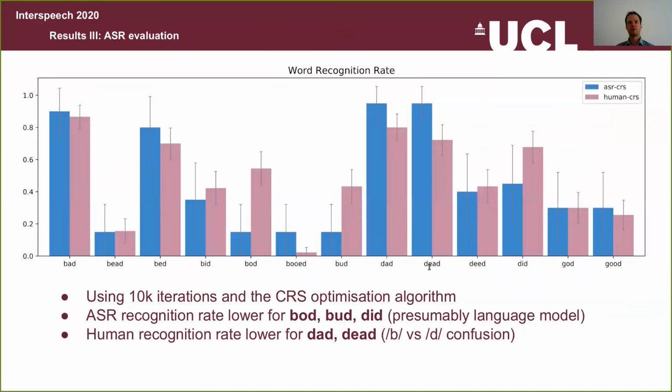Human recognition rates were lower for the words dad and dead, with further examination indicating higher B versus D consonant confusion. Since these experiments, a new version of Vocal Tract Lab has been released, which may improve the quality of plosives. Amongst other updates, the default time resolution of the simulation has been increased. For a deeper investigation of these recognition rates, it is necessary to look at the confusion matrix included in the paper, as regrettably, the coda attached to the CV sounds also played a role in misrecognitions.